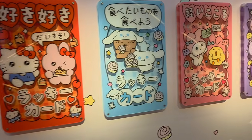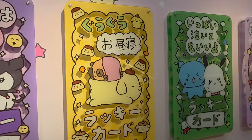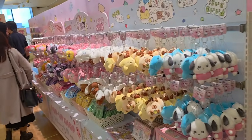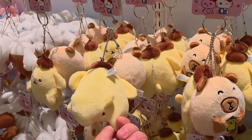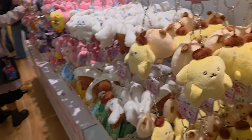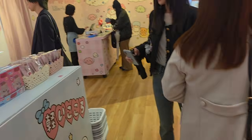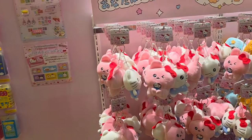Today we've got, I don't know, this is definitely Sanrio, but it's something with Sanrio, which I don't quite understand. So for example, this is not the normal design Pom-Pom-Purin I'm used to. At least he still has the butt. If he didn't have the butt, there would be a massive complaint being put in. Very, very unique. Very, very cool stuff here. I like it. I'm not going to buy it, but I like it.